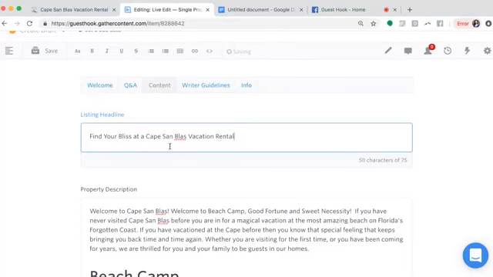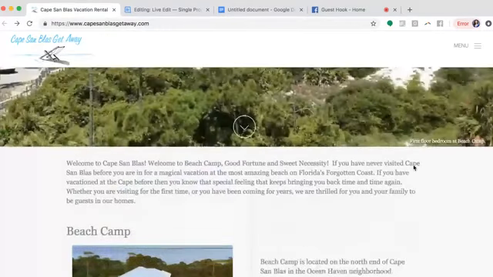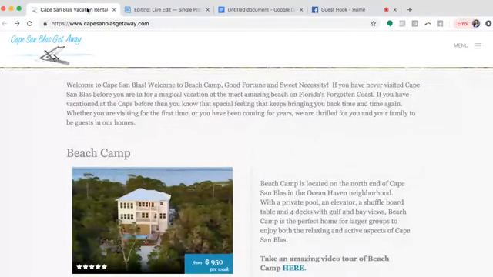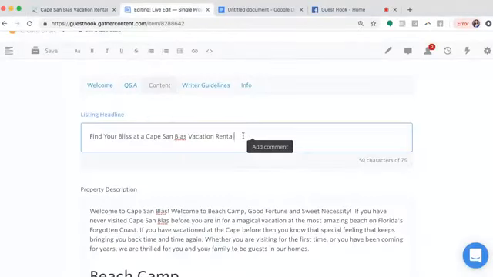That's got pretty much everything you need here. It's got the name of the destination. It's got what exactly it is. It's a vacation rental, not a hotel. Of course, people can figure that out from context clues when they're looking at a website, and it does say up here in the tab what it is. But again, it just helps give people the sense that they found what they're looking for.